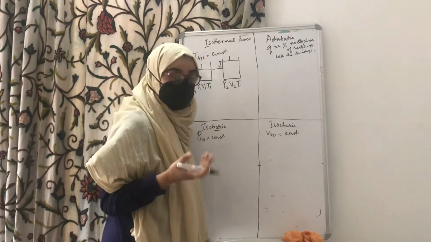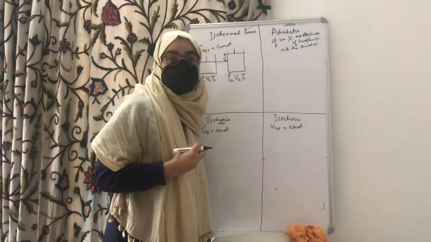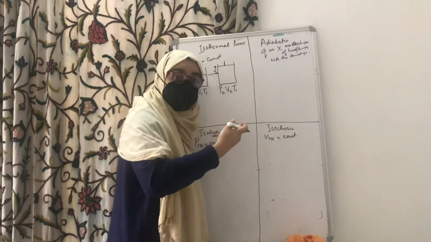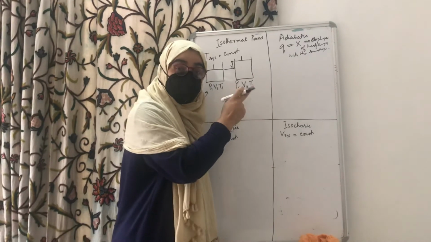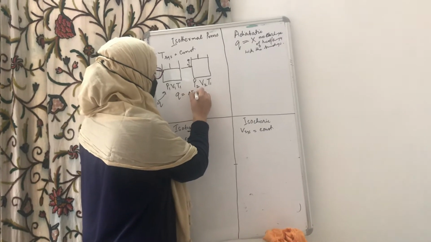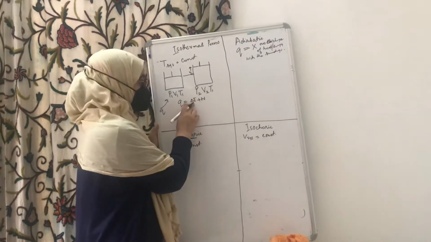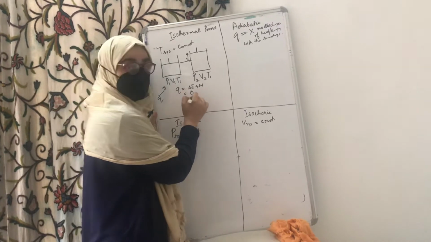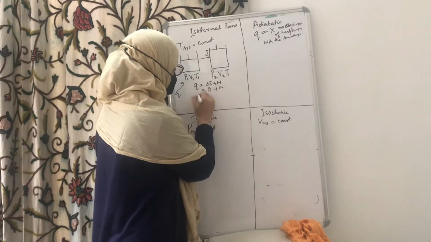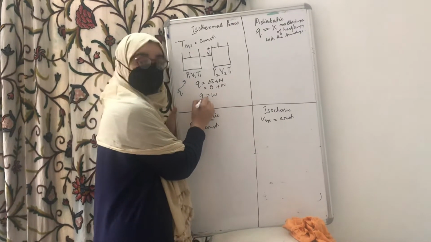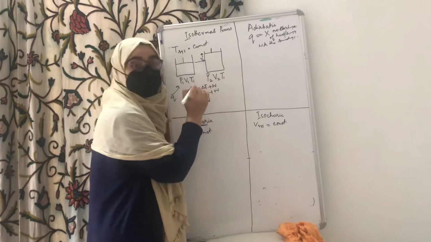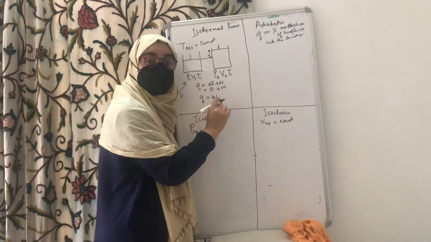Since the temperature is constant, that means the system itself hasn't absorbed any energy, right? The system hasn't taken up any energy to itself. The entire energy, however, has been utilized to perform the work. So what can we say? Q is equal to delta E plus work done, W, right? But delta E here is 0 because no change in temperature has taken place. That means the entire heat energy Q that you supply to the system has been utilized to perform the work by the system. Therefore, internal energy did not change.